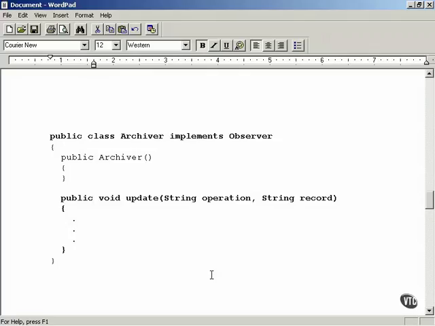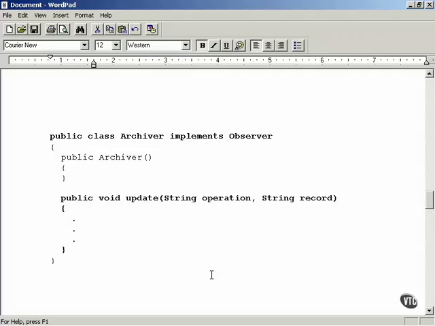Now we're going to create the observers for our database, and we're going to create 3 different classes, naming them more or less at random: archiver, to watch what kind of database records are being archived; client as well. We're going to name another class client, which is an observer; and boss, so the boss can be watching what's happening on the database. So those are the 3 classes we're going to create.